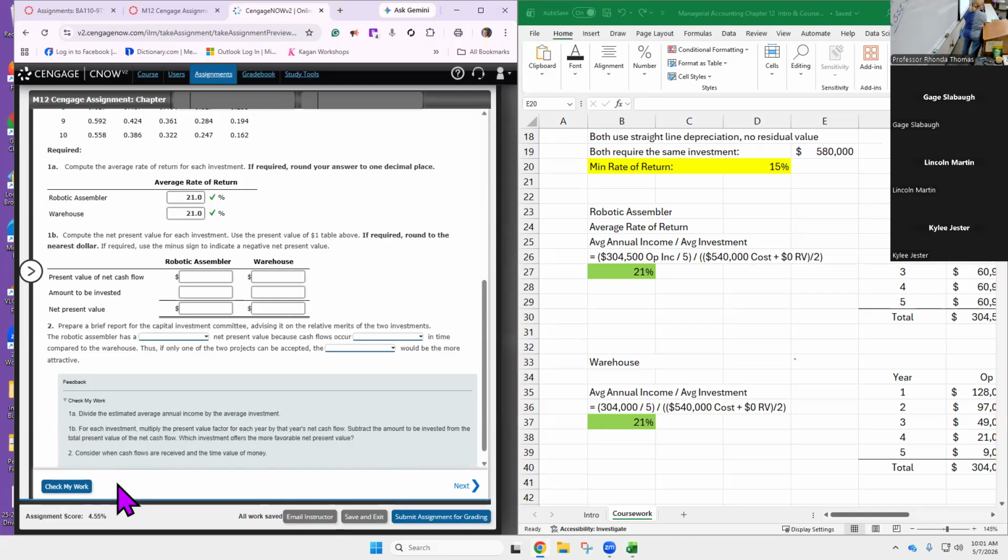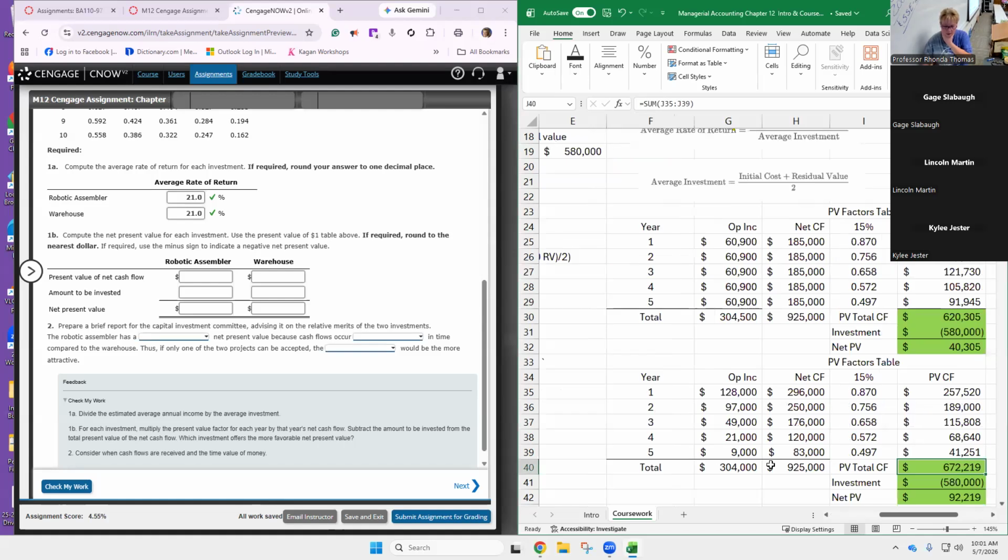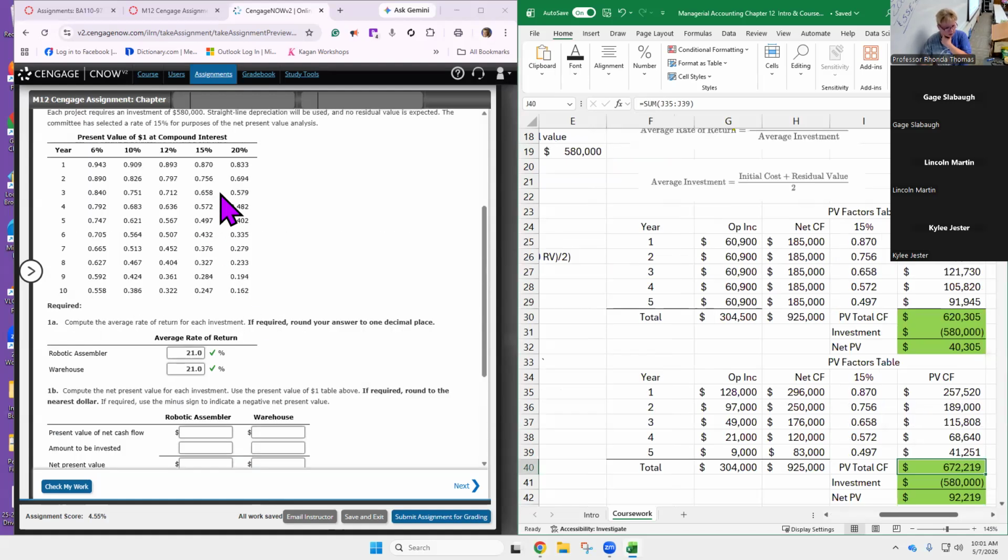Right? So, all right, now we're getting ready to do the present value. Okay, we've put in all of those present value factors from the table, right? Under the 15% column, because we're looking at 5 years. That's why we're putting all of those in. But once again, when you put one set in, you can copy and paste it down here, so you don't have to. Now you need a formula.